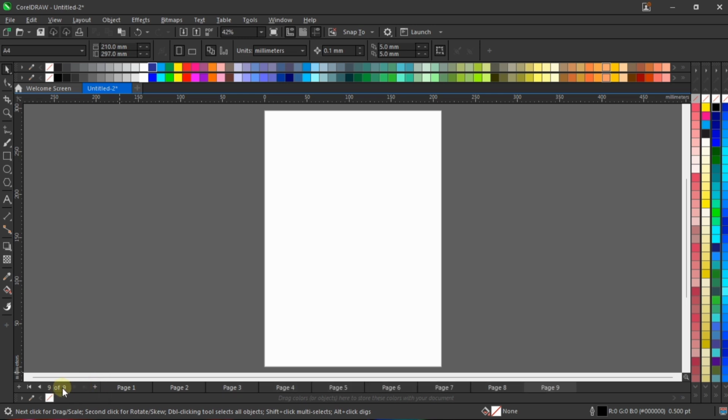Now if you know very well, this place where you see 9 of 9 is telling you that you are on page 9 of 9, that is, there are 9 pages here. This is where you know the number of pages you've opened. Now this is page 1, that's why it shows 1 of 9, a total of 9 pages. Why am I doing 9 pages? Like I said, we are using 8 pages, but because of the cover page, it's going to be 9.